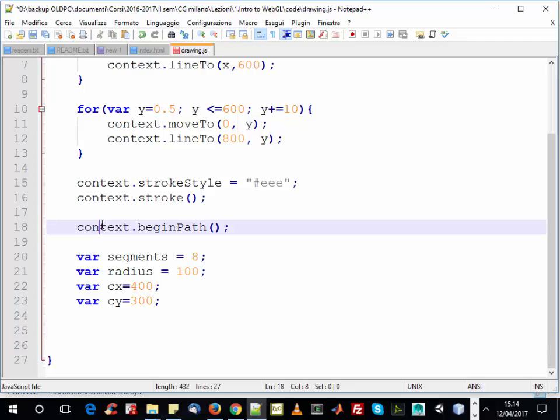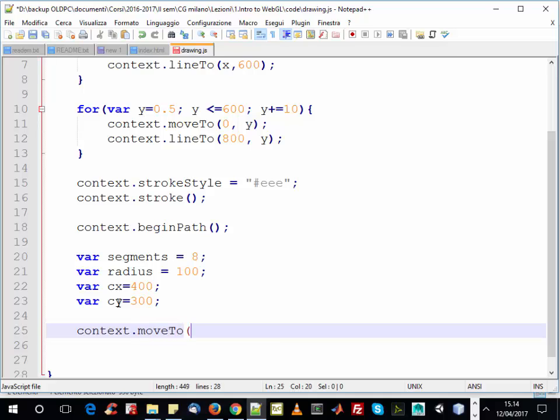So first one, let's have this copied. First of all, we have to move to the center. Not exactly to the center, but to the first point over the circumference. So it is going to be cx plus radius, cy.